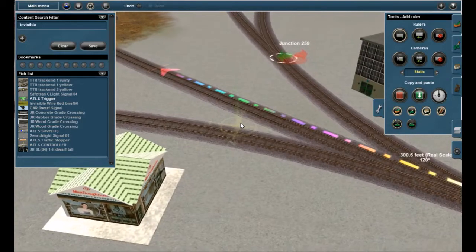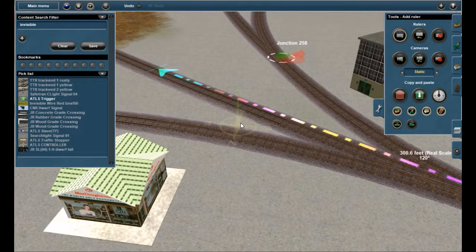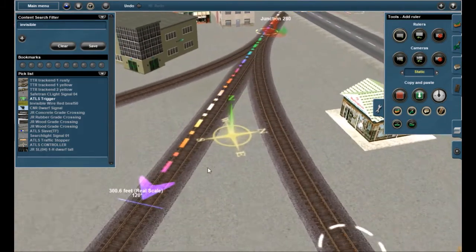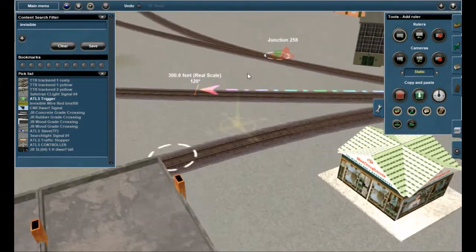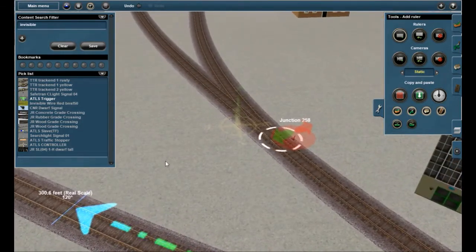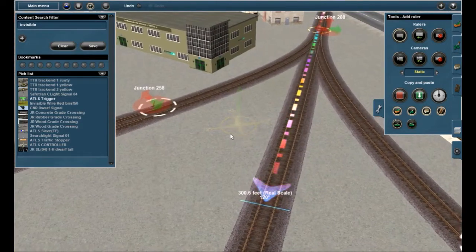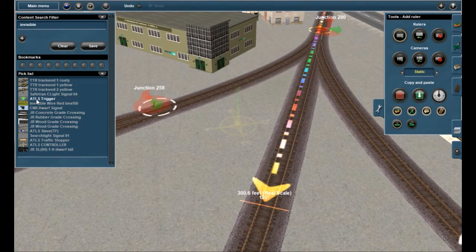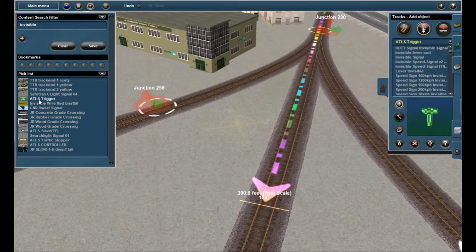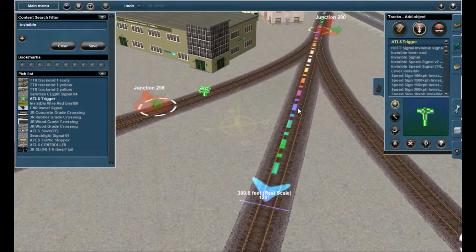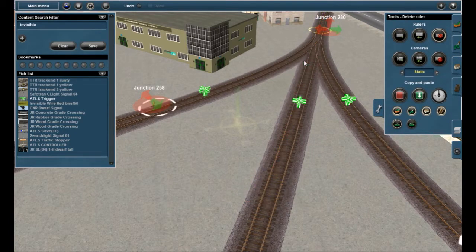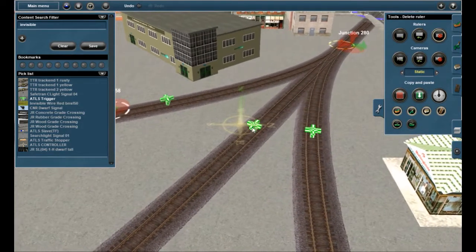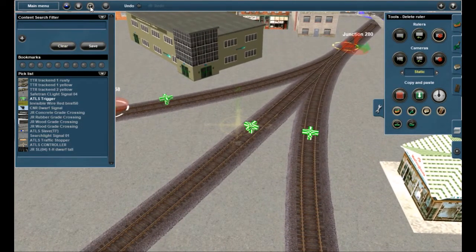Okay, so this is where things get interesting, because I really don't want to put a trigger inside my roundhouse area. And I also have another switch right here, and I don't really want to have to place a trigger on each one. So we're going to fudge it a little bit, because we are going to have some time, especially the 20-second window. So we're just going to put one here, we'll put one here, and we'll put one here. Remember, it's our world, we are the creator, and we can break federal laws. So I'll simply do that. Clear that out so I can see.